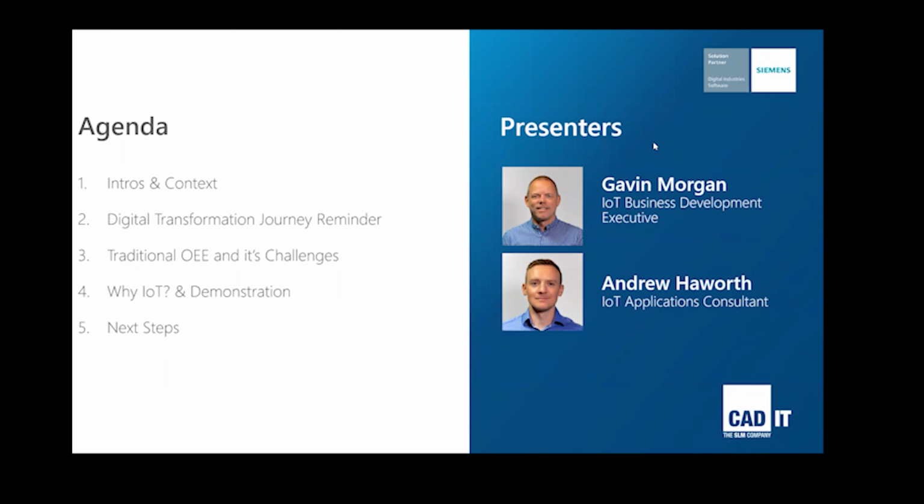As I said, today's agenda is on the slide. The aim of today's webinar is to dive a bit deeper into the topic of equipment effectiveness than we have on our previous webinars. For those that joined last time, you'll remember that we introduced this concept as one of the realistic approaches to IoT. And we spoke about why it's one of the good things to tackle first as you embark on your digital transformation journey. We've purposely reduced the number of slides again in this session so that we can do a live demo of this use case in action with our industrial demo unit that we've got connected to the IoT platform, Siemens IoT.